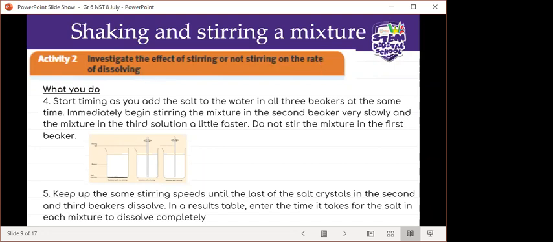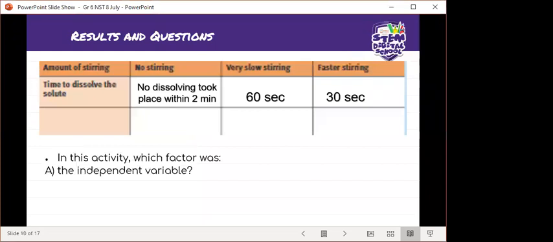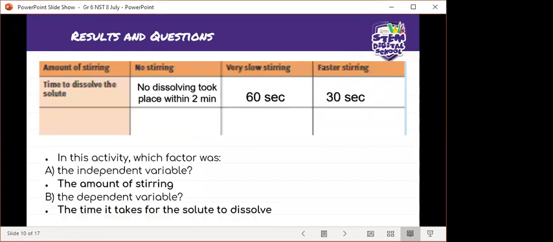If you guys can just remember, in the beginning of the class, I asked you guys, what do we mean when we talk about the rate of dissolving? And Mashori answered and said that it is how fast a solid dissolves, right? And I also added on to Mashori's answer, and I said that it is also the time it takes for a solid to dissolve. All right, so guys, that is why our dependent variable is the time it takes for the solid to dissolve. And if you had said it is the time it takes for the salt to dissolve, then your answer would also be correct, unlike just saying that it is the salt. So you need to explain what about the salt. So it is the time it takes for the salt or the solute to dissolve.